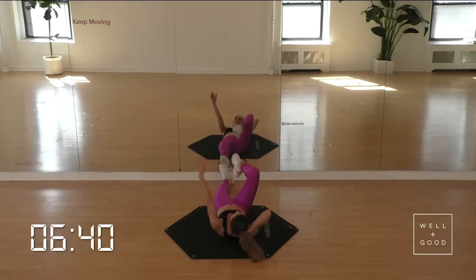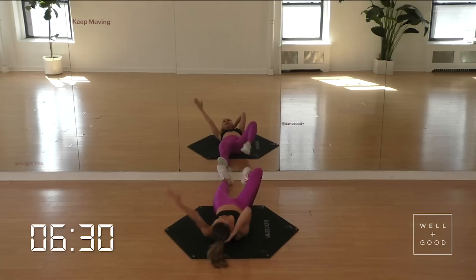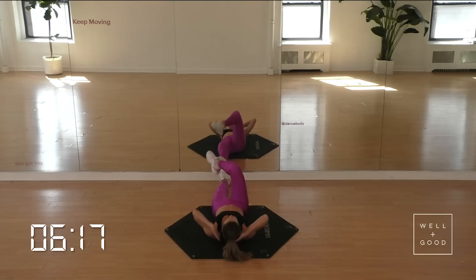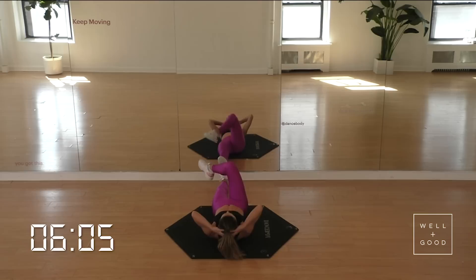Hold it here for four, three, two. Let's tap that foot. Open, exhale, take it over. This is a nice little multitasking move for that inner thigh and low ab at the same time. Go ahead and point that toe. Last four, exhale, three, two, last one. Hold it center for eight, seven — little pulses here, tiny focused crunches. Let's drop that right leg over the left — little crunches here. Slightly different positioning means your body has to work in a slightly different way to get that move.